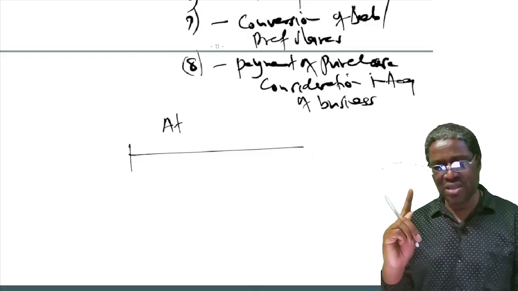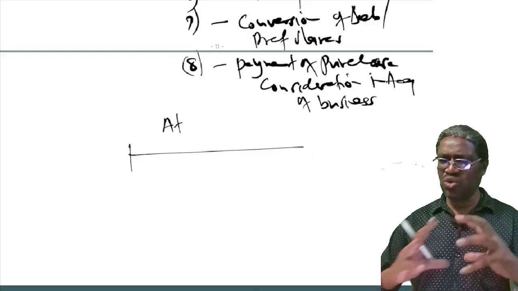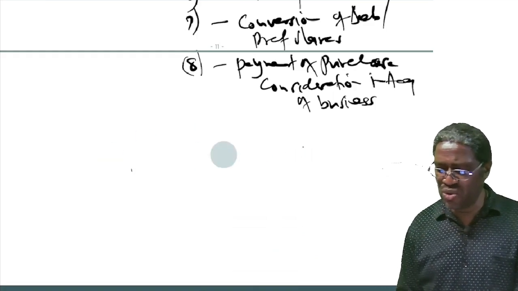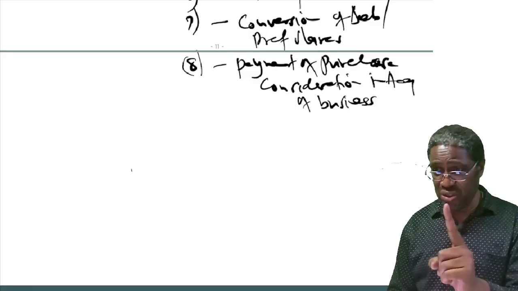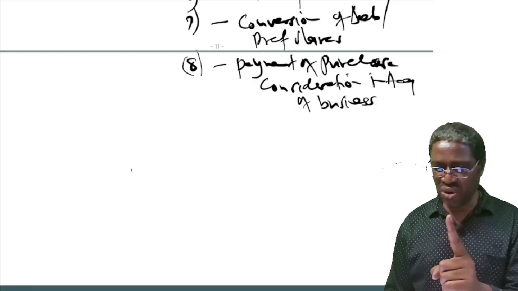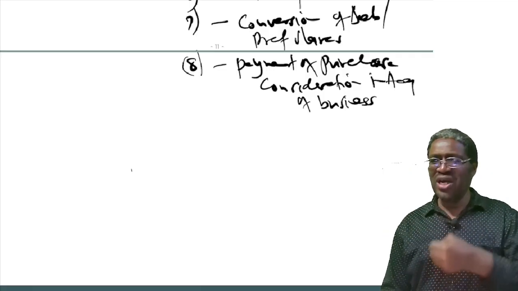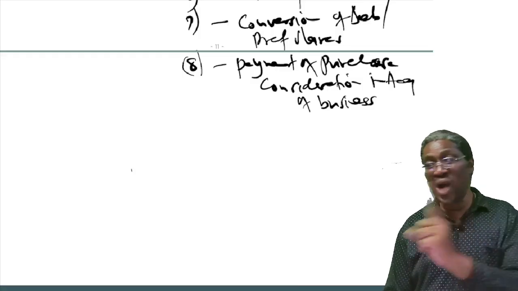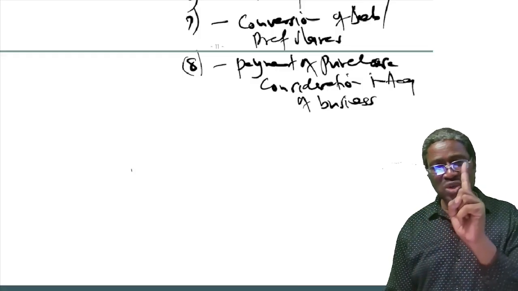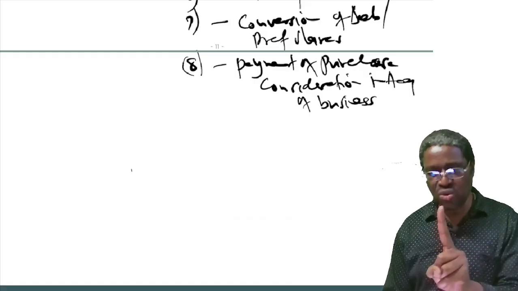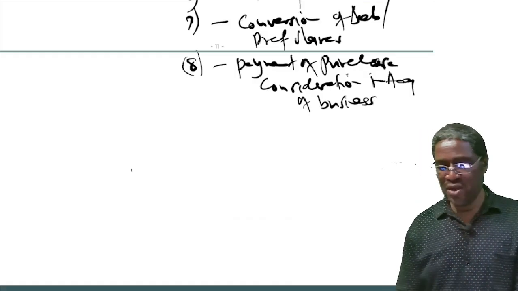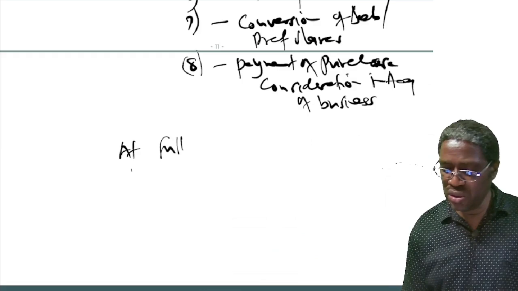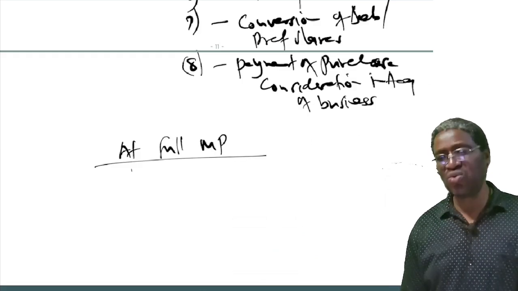The key thing. I'm not going to do an illustration of how to calculate the earnings per share when shares are issued at full market price. No. I'm only giving you the key summary points, so that when I'll be doing a question and I come across one of the items, then you will remember the key. I'm not going to do an illustration now. I'm only going to give you the key important rule for each of those items. Good. So number 1, when shares are issued at full market price, what is the rule?